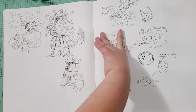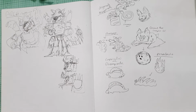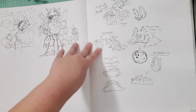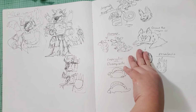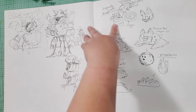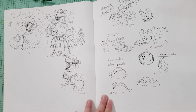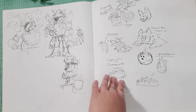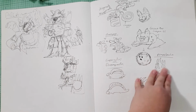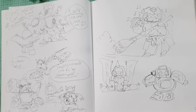And here's some other BotBot ideas of desserts, because I like the themes of food in adoptables, especially desserts, because I like the colors that come from that. So Baryonyx again, blackberry, and a coconut bat, but I couldn't think of a pun. Here's Dragonata, who's a mangonata and a dragon. Here's Empanadino, or Dino Panada, which is empanada and a dinosaur. And Pitaya, or a sea slug, basically dragon fruit that turned into a sea slug.